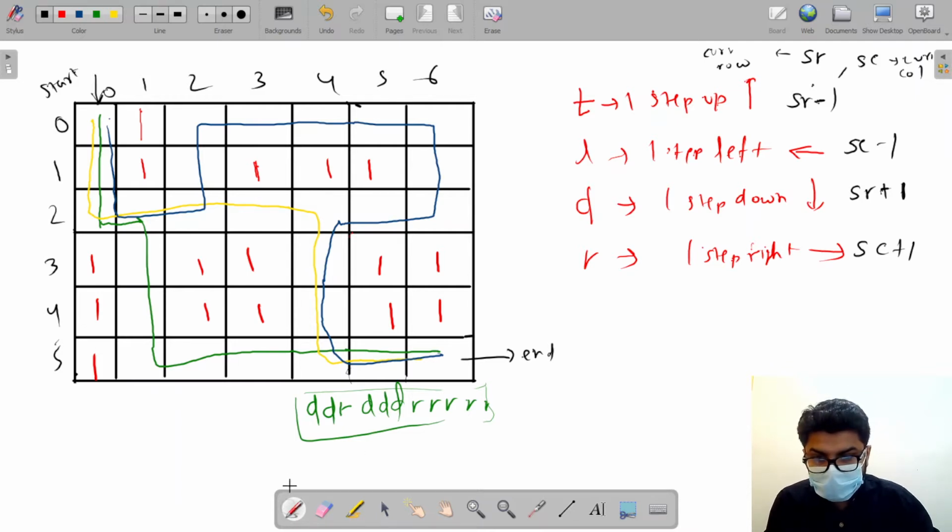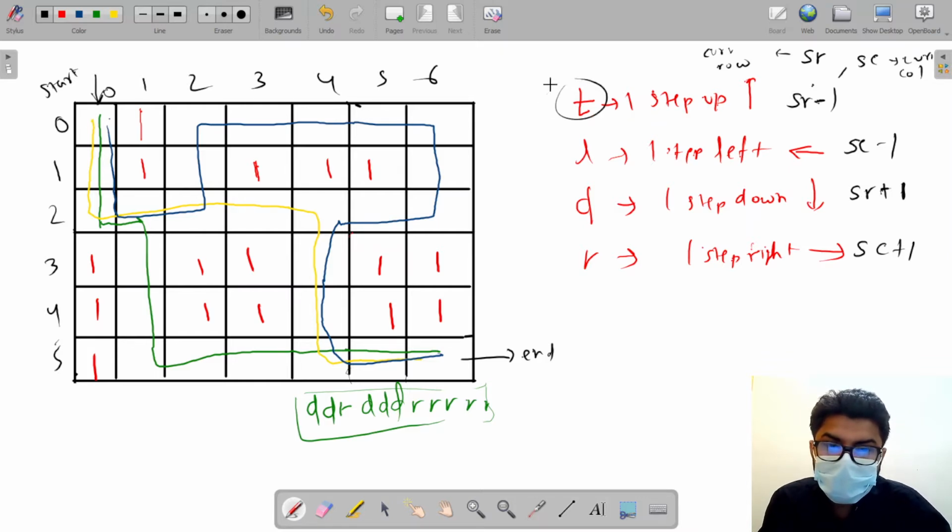As you can see in the first block here, we are allowed these 4 movements. Let me just start over. Okay, so in the first block, if we try to move 1 step up, we move outside of the maze, so this movement is not allowed.